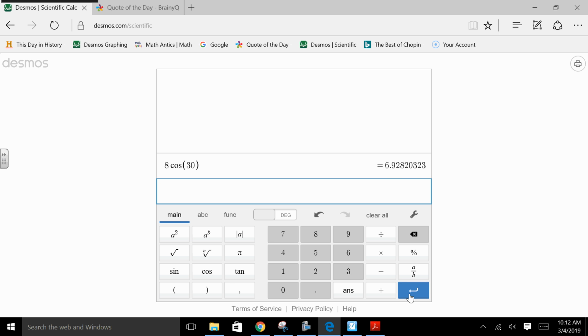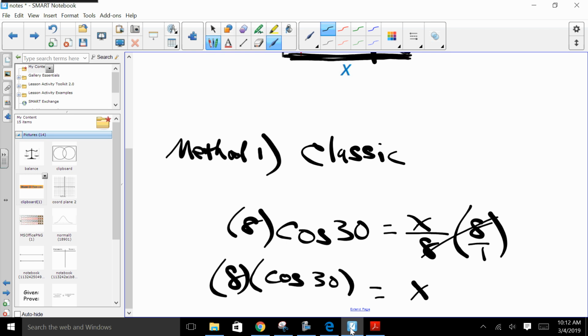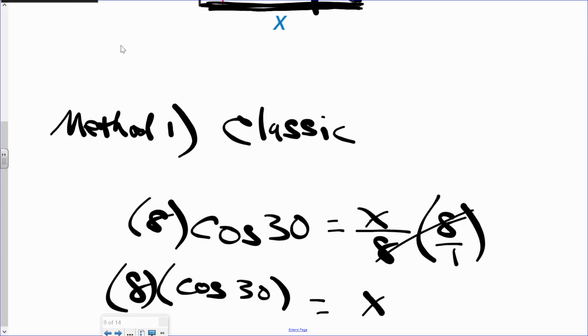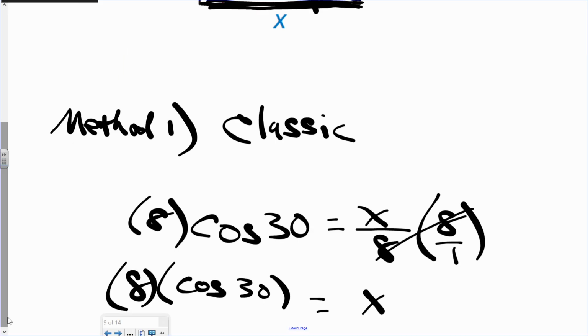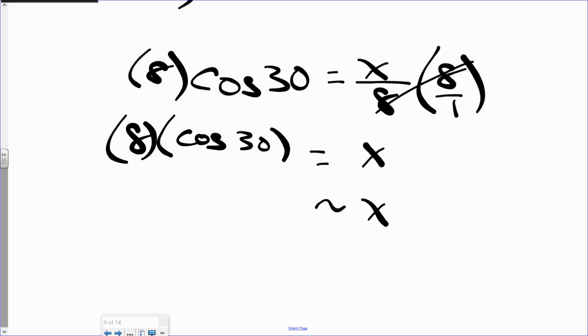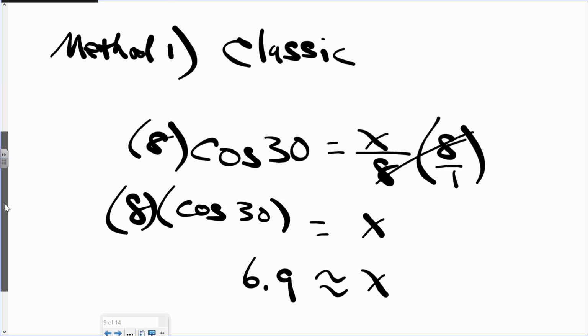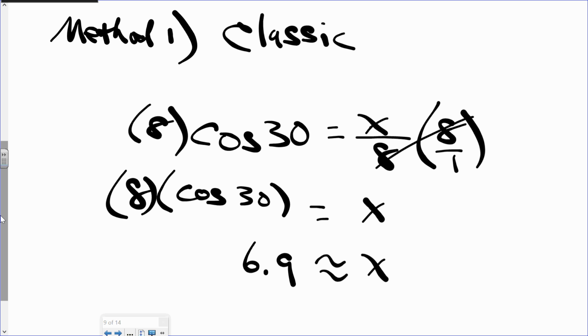Nearest tenth, thank you, 6.9 approximately. Look at my hand, approximately. So do that with me. X is approximately 6.9. Okay. We've been there before. That's a land we've been to before. That's not a surprise. This is a review so far. That's method 1. Questions? We solved for x. Yay! We're done. Now method 2.